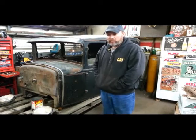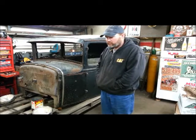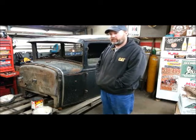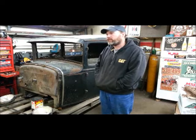But it's going to be a lot like the 40 in terms of how I built that. The 40 was based on me building a car as if I was back in 1960 and I bought a 40 Chevy, and now how am I going to make this into a hot rod? That's kind of how I built the 40. It's probably going to be a lot how I'm going to build the 30. It's going to be very traditional.